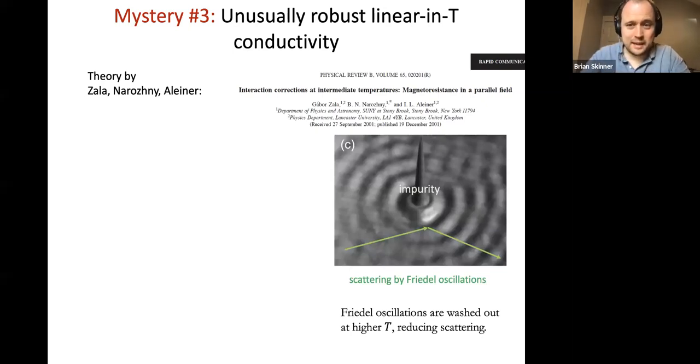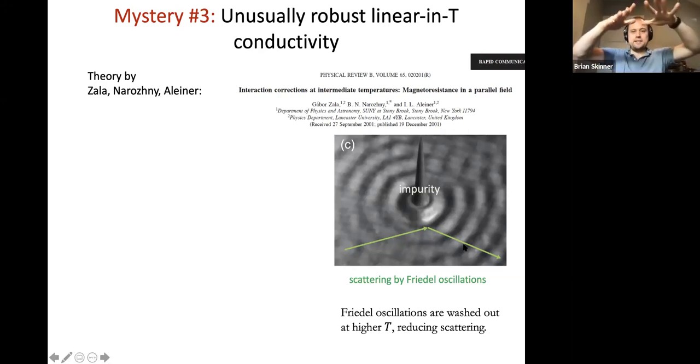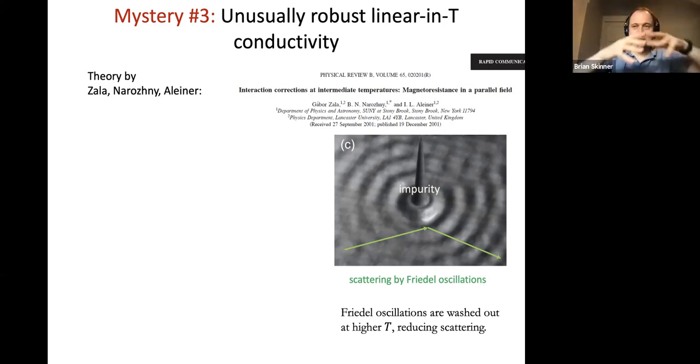And what they basically described is scattering of electrons by Friedel oscillations. So if you have some impurity in your system, at low temperature, a Fermi liquid creates Friedel oscillations around that impurity, oscillations of electron density. And now other electrons can scatter off of those Friedel oscillations. And because the pattern of Friedel oscillations is relatively extended in space, that can be a relatively strong mechanism. And now as you turn up the temperature, the Fermi surface becomes fuzzy, these Friedel oscillations get washed out, and the scattering reduces. So this is a mechanism by which a conductor can have a temperature dependence where the conductivity goes up with increasing temperature, because you're making the scatterers less effective.